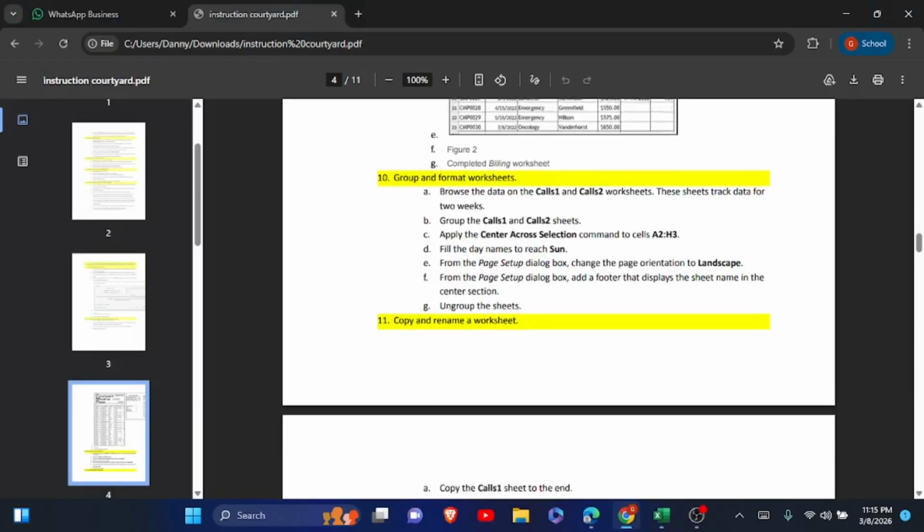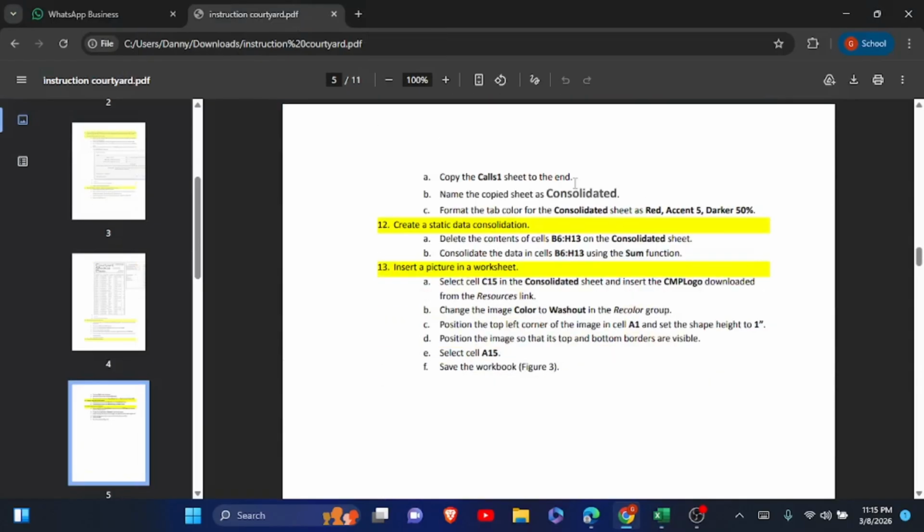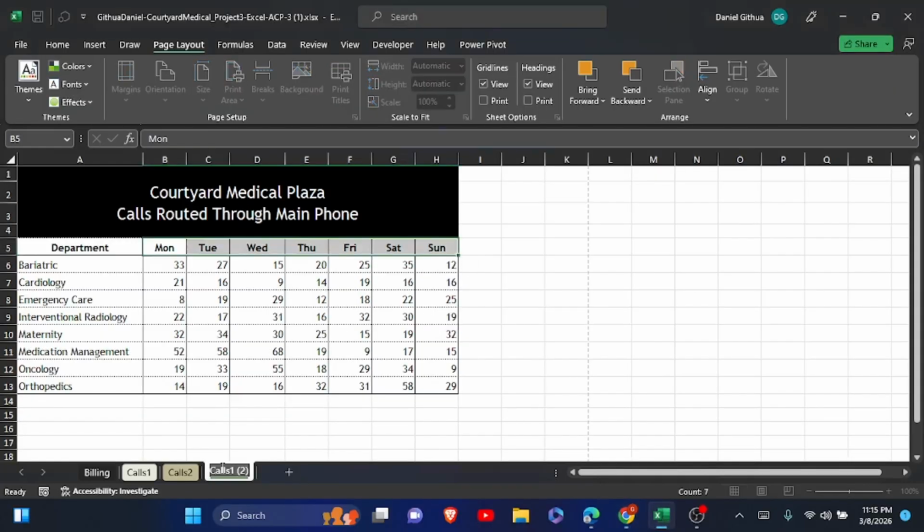So come here and copy the word consolidated. Don't copy the full stop, just double click here and then delete. Yes, like that. And then we have named it consolidated.